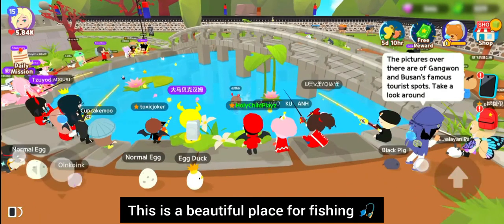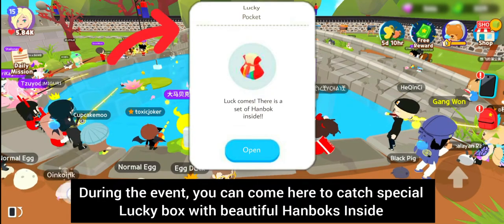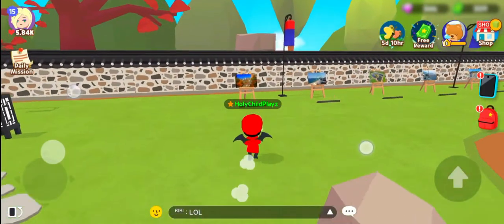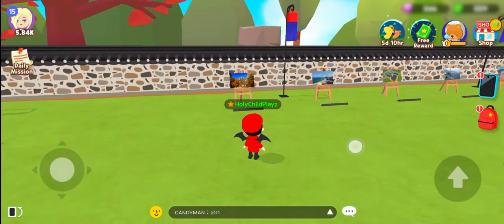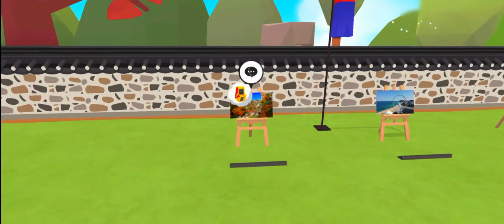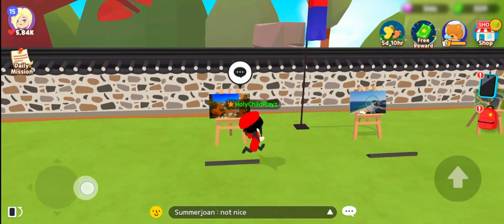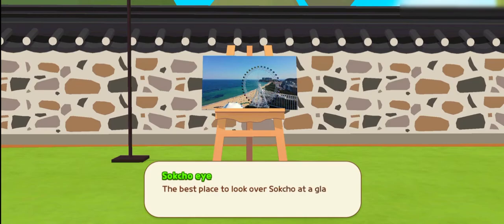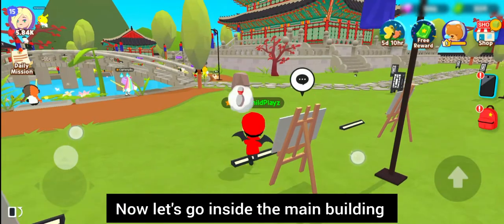This is a beautiful place for fishing. During the event, you can come here to catch special lucky box with beautiful handbox inside. Various arts are arranged in order with their name and details. Seoraksan, Korea's best mountain at fall. Sokcho, the best place to look over Sokcho at a glance. Now let's go inside the main building.